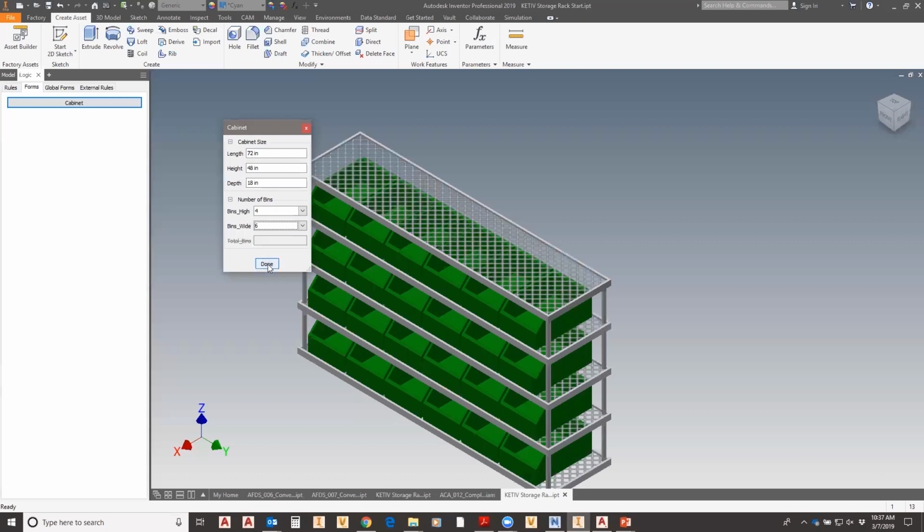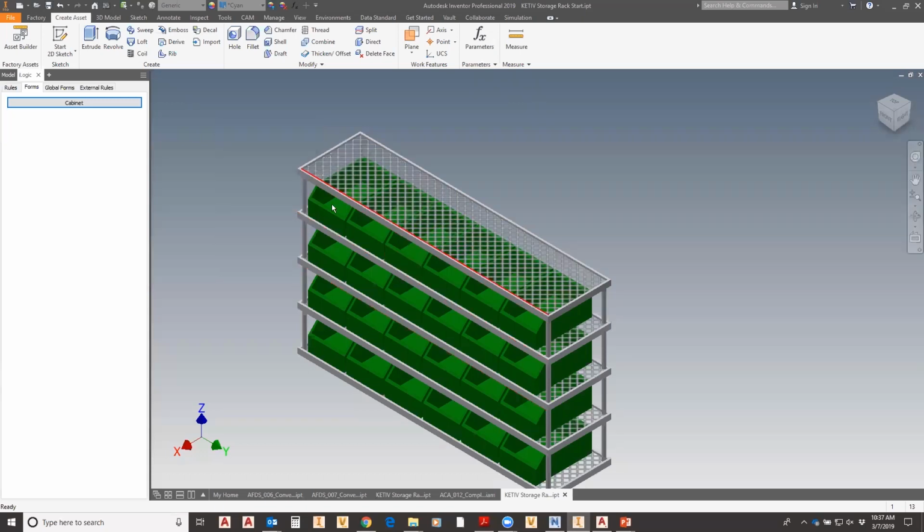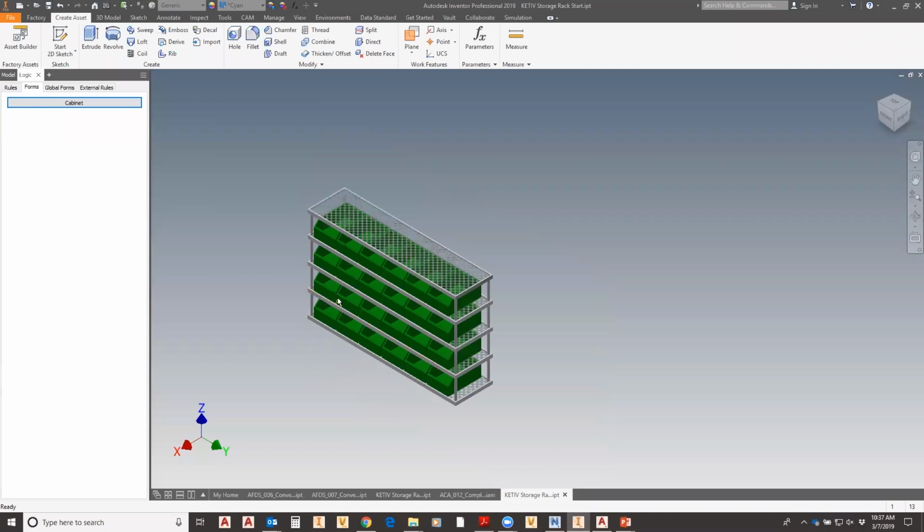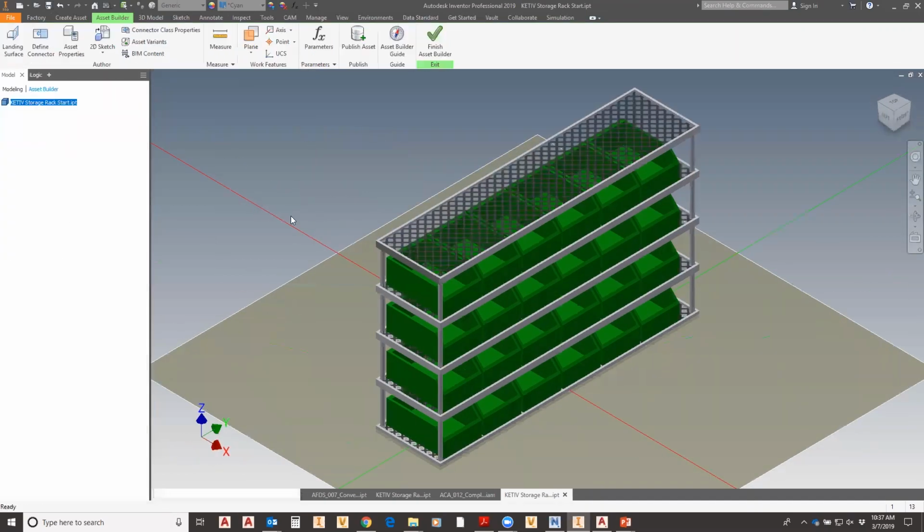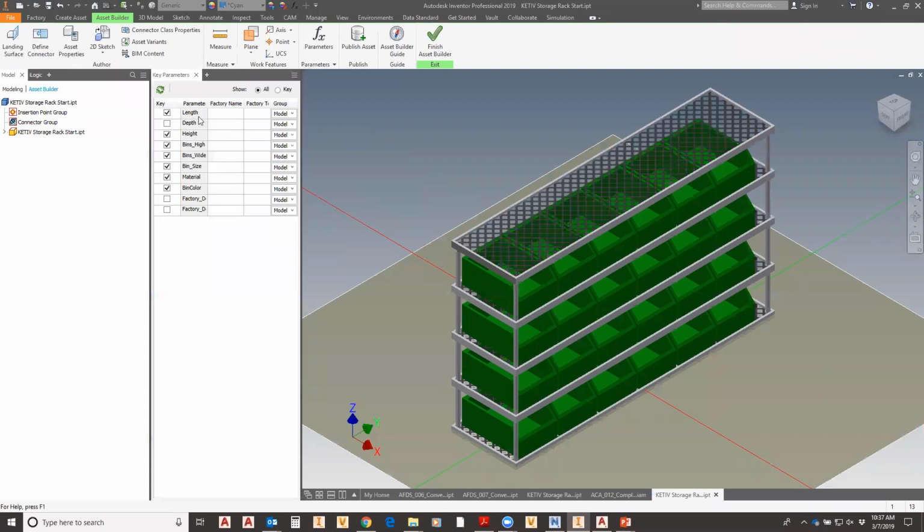Okay. And that'll be part of the way we incorporate this into an asset. So it's just one of these things that we buy, we put on the floor, we provide to our customers or maybe to our facility, right? So same process, we go through the asset builder and we go through and publish it. Some of these parameters already have checks next to them. So if you want to see them, if you want to be able to adjust them, you'll put checks next to them. But we already know with this one, the length and the height and stuff don't really get adjusted. It's the bin that we're going to work with, okay? In addition, we can change the material, and the material will change the color of this and the bin color.